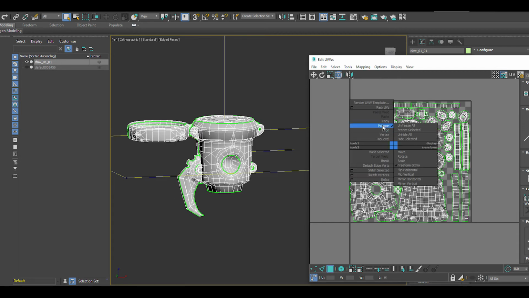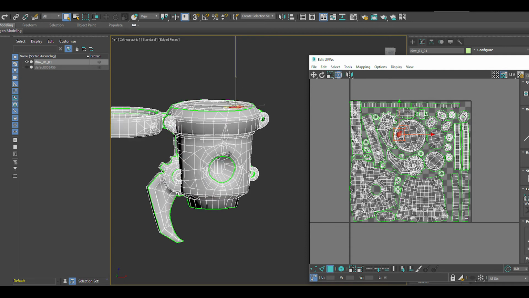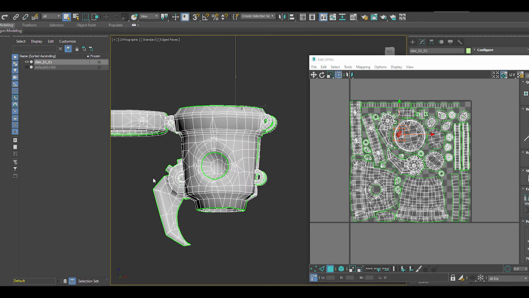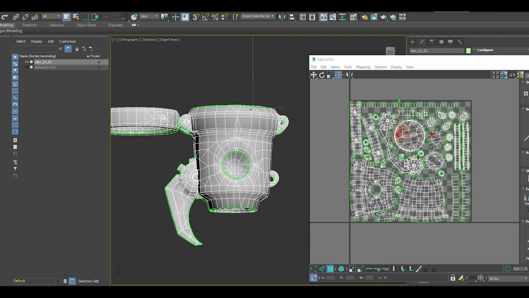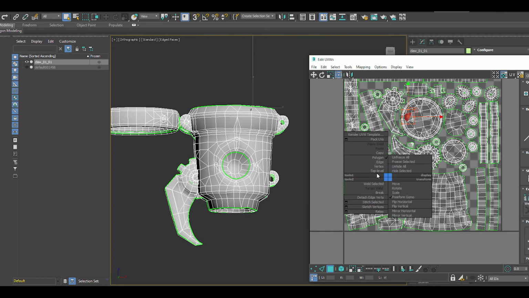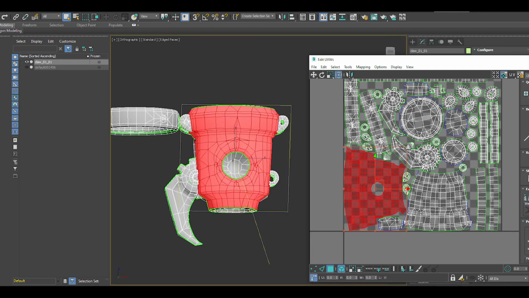We should scale individual patches, because what matters is not the relative scale, but rather the importance of a specific area for the character. Like the frontal part here is quite important. Therefore, it probably would make sense to give it more surface area on the map, right? So let's scale it up a little bit.